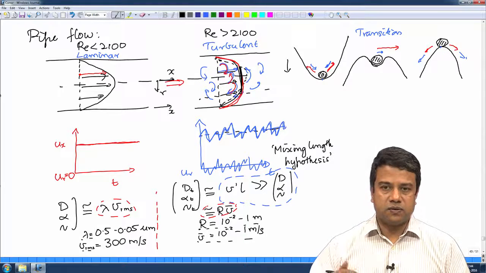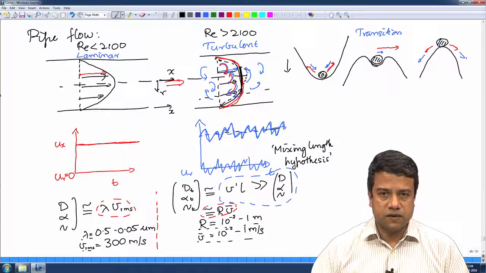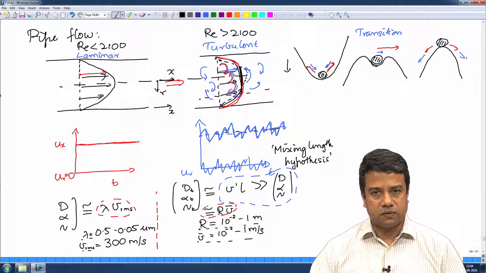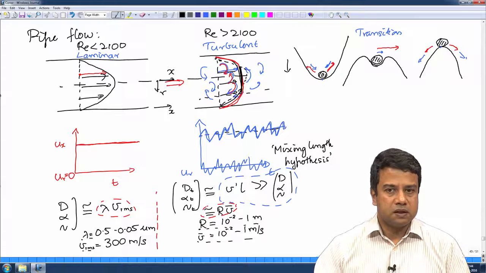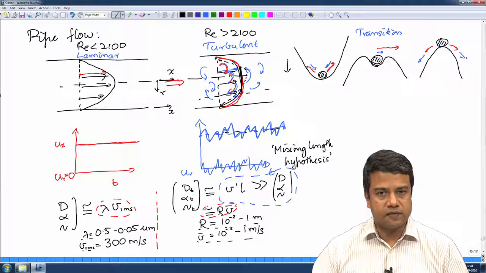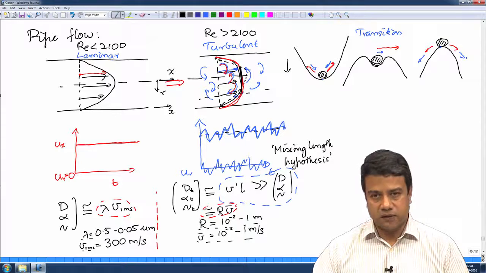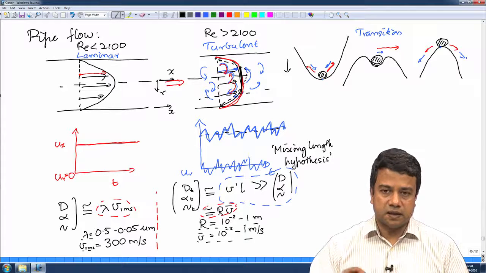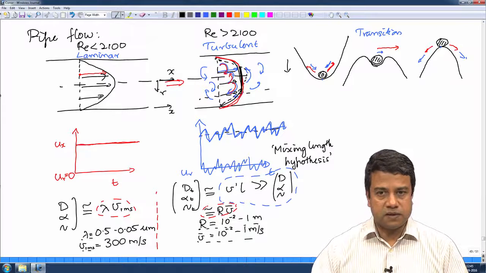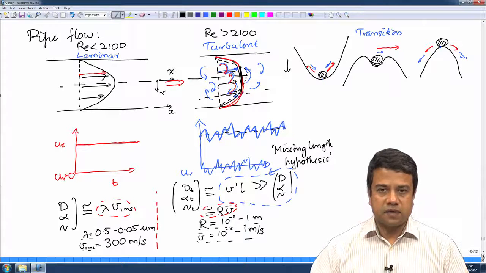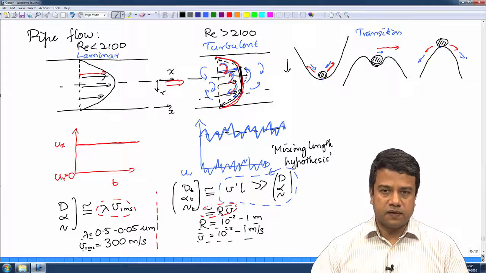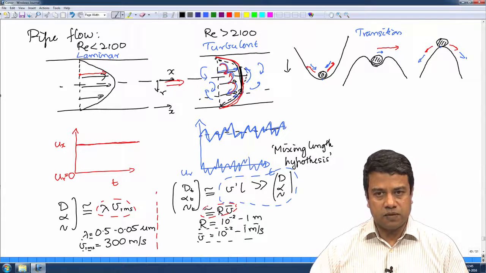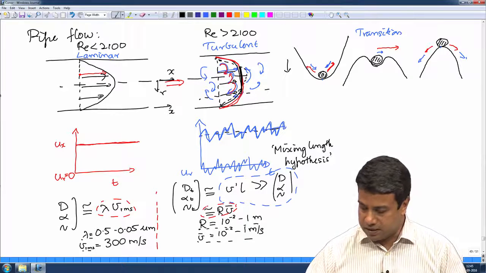As you go close to the wall, the turbulent velocity fluctuations have to decrease to 0, because the fluid velocity has to be equal to 0 at the wall. The length scale of these fluctuations also has to decrease to 0, because a region in correlated motion cannot have a size larger than the distance from the wall. And because of that, the diffusivity due to the turbulent fluctuations decreases to 0 as you go close to the wall, because both the magnitude of the velocities decrease and the length scale decreases.